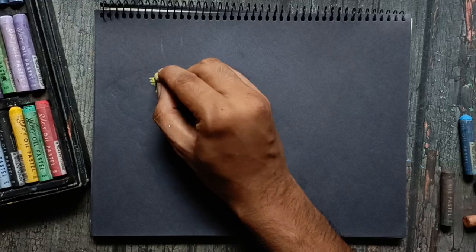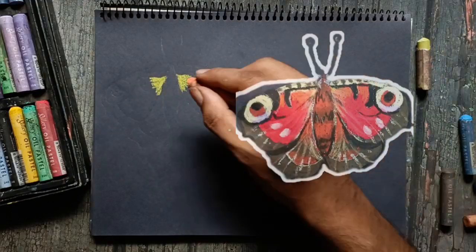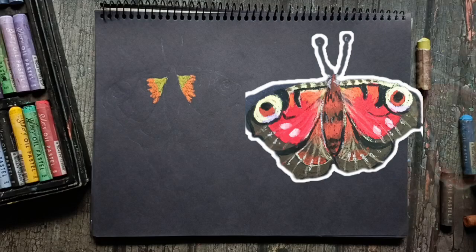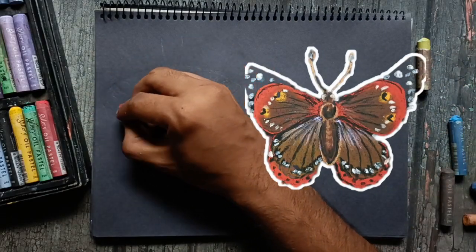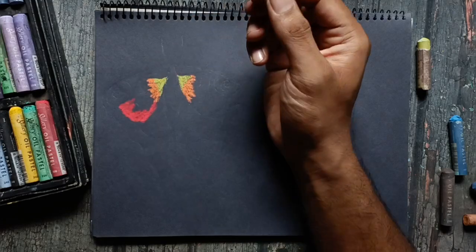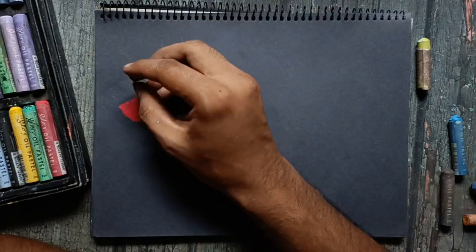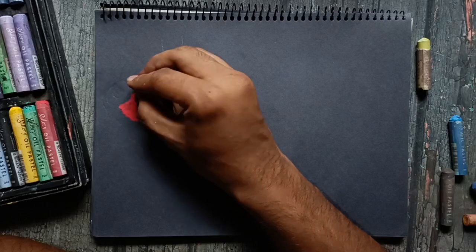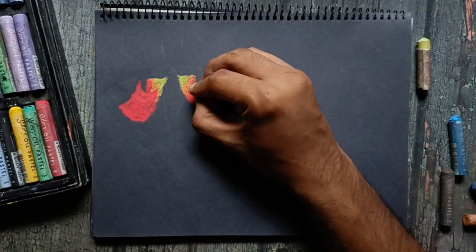Let's start things off with the Peacock Butterfly. This one was probably the most time consuming project in this video because of the minute detail. The tiny patterns and the gradient on the butterfly wings were challenging but also rewarding to paint. I had to go back and forth with many layers to achieve the vibrant color transition and smooth blending that made the butterfly come to life.